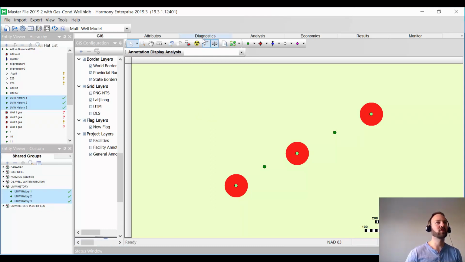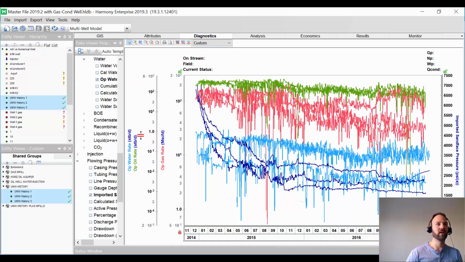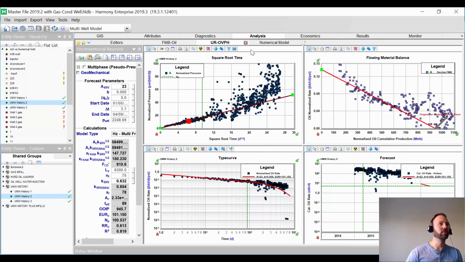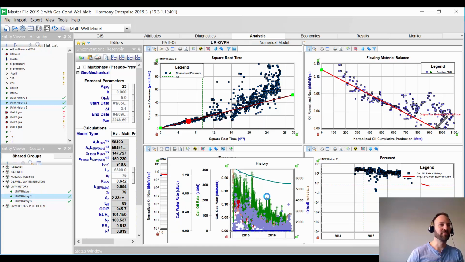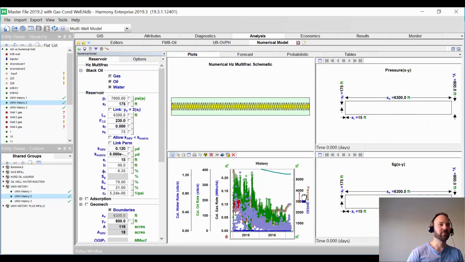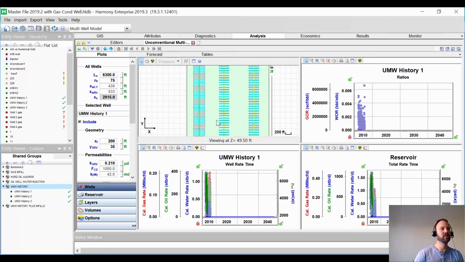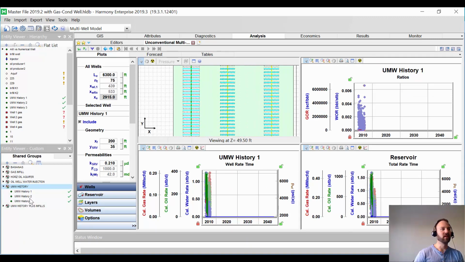If we go look at their production history, we can see we have oil, that's the primary fluid, we have gas, water, and flowing pressures. We have about 2 years of production history here. Now, each well has its own URM analysis and its own numerical history match. So we have estimates of permeability, fracture half-length, etc., right? Now, since these wells are on a pad, we can go ahead and use the multi-well model in Harmony. Here we can see all three wells, and their description is based on the individual well analysis we did first.